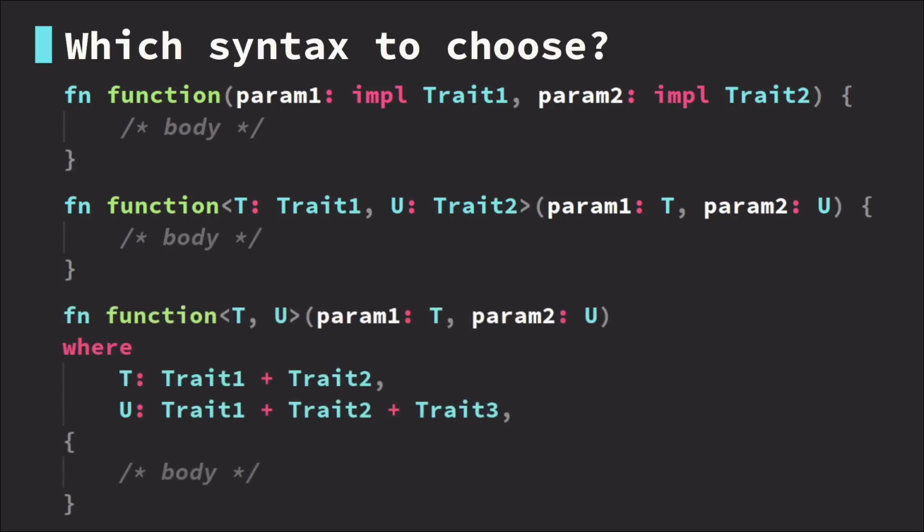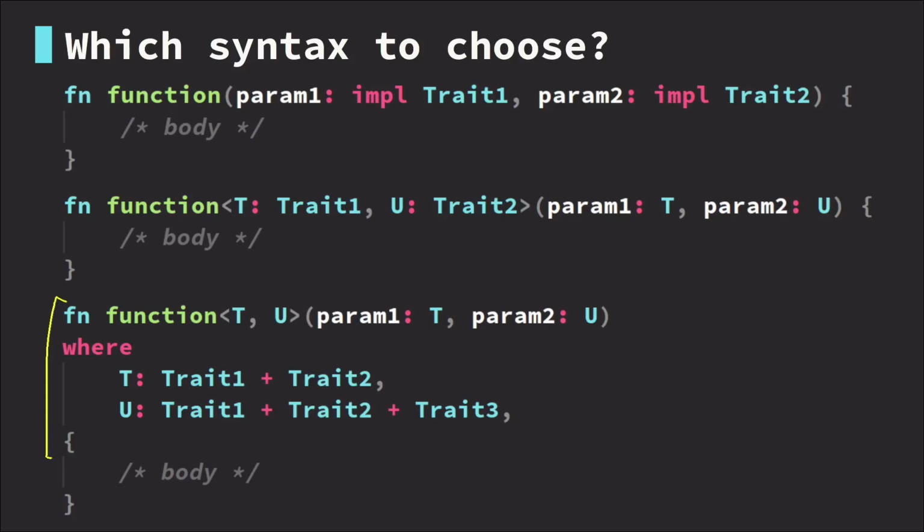The third syntax, although it takes a lot more vertical space, is usually always the easiest to read and modify once you have two or more traits or generic types. In our move trait example, using a generic function with the where clause would probably be more than needed, and one of the first two syntaxes would be more appropriate. However, the benefit of utilizing the where clause is when you want to update the trait bounds or easily be able to read the function signature.